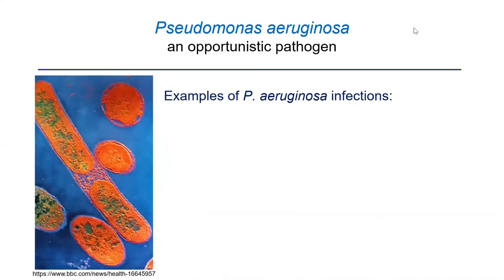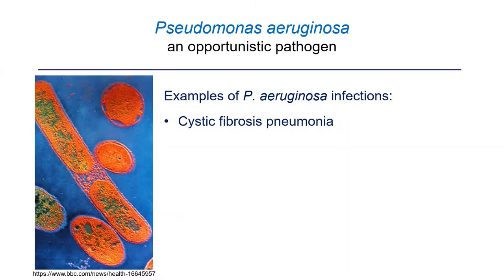So what kind of infections are we talking about? Like I said, a lot of different infections. But these are the typical ones that are associated with Pseudomonas aeruginosa. I mentioned this one way back when we talked about biofilms. People with cystic fibrosis, it's a genetic disorder and it has to do with their secretion, in their gut and their lungs. They make a thick secretion in their lungs. And it turns out that the secretion in their lungs is suitable for Pseudomonas aeruginosa to form a biofilm in. Which is unfortunate for them.